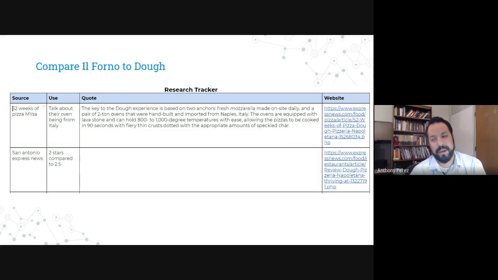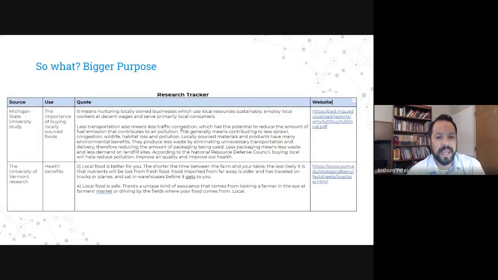So it's not just like, oh yeah, I don't know anything about the other pizza in town. And I also have a rebuttal that suggests, okay, yeah, Dough is really good, but even here we kind of think that Il Forno might be better. So this just happened organically. I didn't think I was going to add this, and then it just happened because I kept seeing Dough pop up. And I got to be honest with you, this also kept popping up.